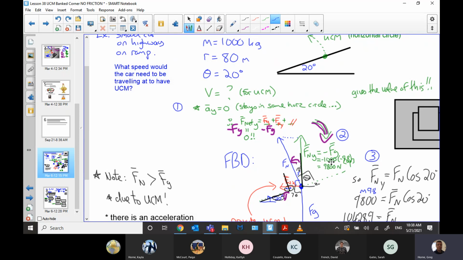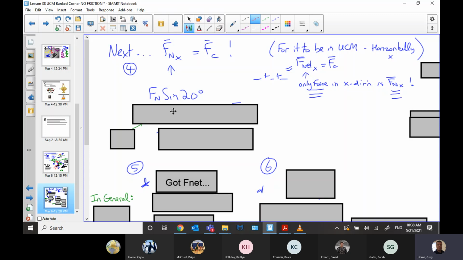So I could label in here the FNX as well. That's your FNX, right? On the opposite side of the triangle. But generally, math people and physics people get comfortable with either visualizing the x component there or here, okay? It's easier there, of course, because you can see it's opposite of 20. But physics people tend to like it here because then it's actually showing the force on the body, right? So FN sine 20 is what that is.